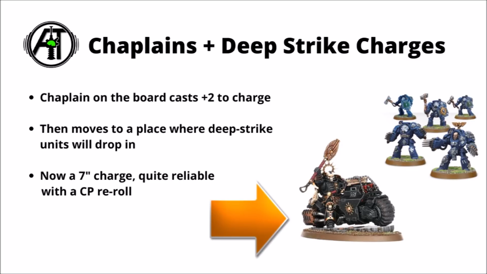If you're charging from reserve, then a fast-moving Chaplain can make a really good delivery mechanism to make sure your squad makes combat. Have, say, a Chaplain on a bike cast the +2 to charge litany. He then has an aura of this for the rest of the turn, then move him to where your deep striking unit is about to drop, then make sure that one model in your deep striking unit is within aura range of the Chaplain, and now that squad should have a 7-inch charge from reserve. With a command reroll that's really quite likely to pass, I believe you'd be looking at around an 80% success rate.